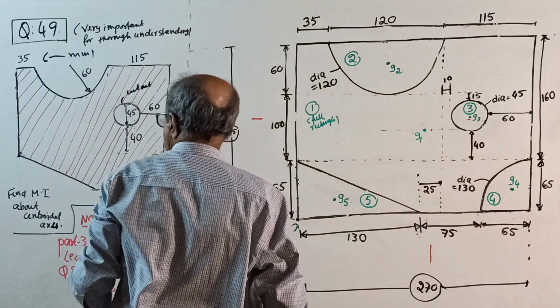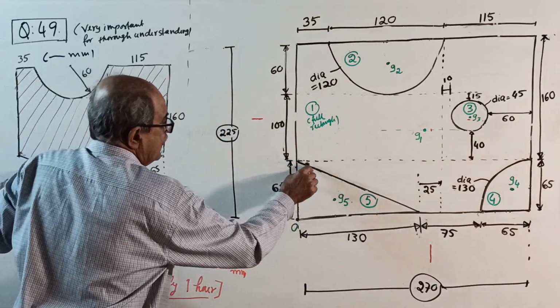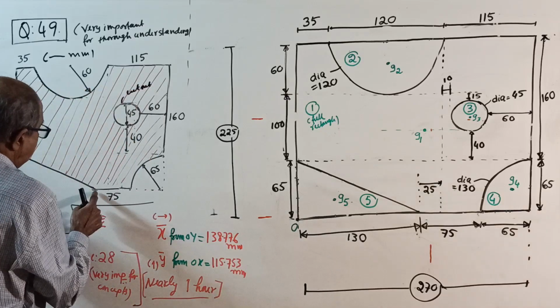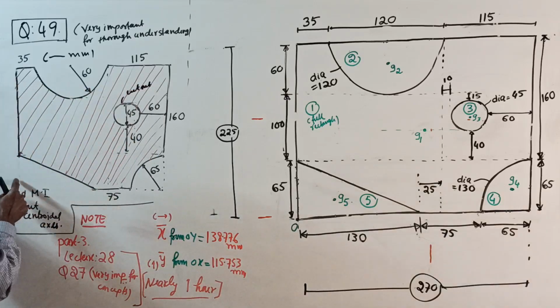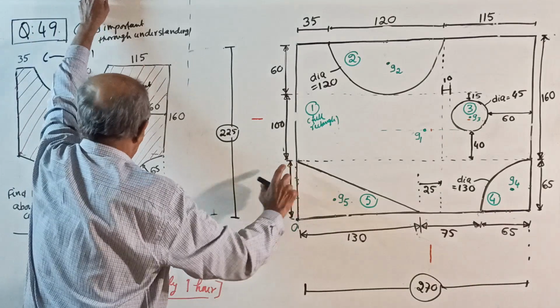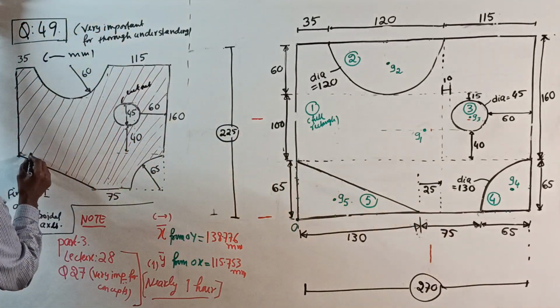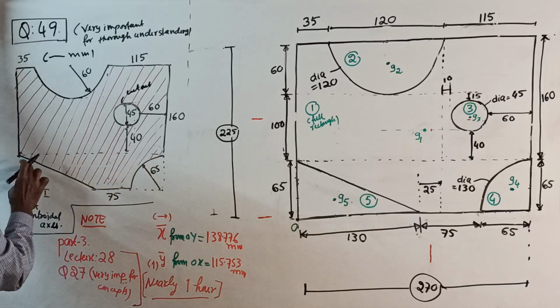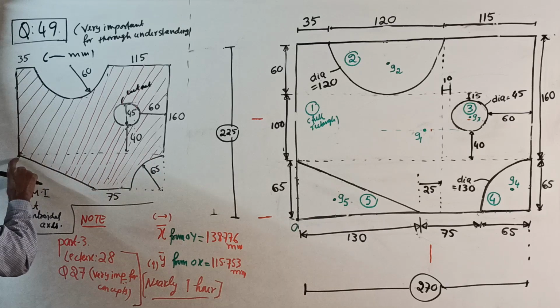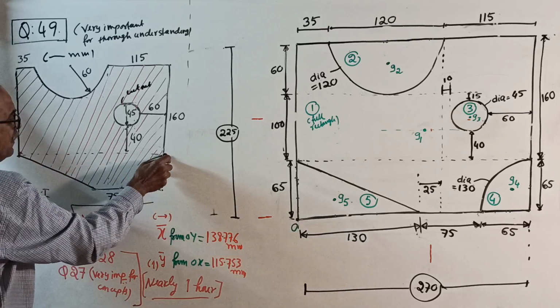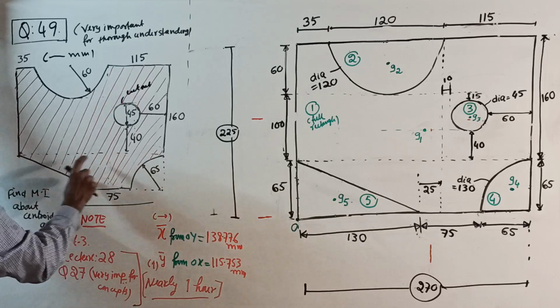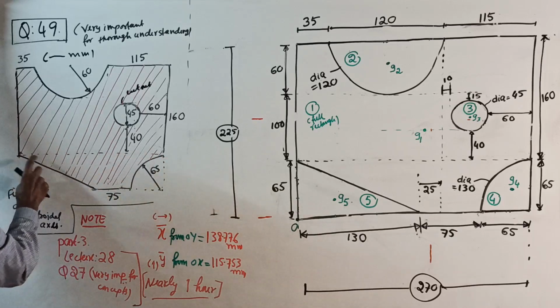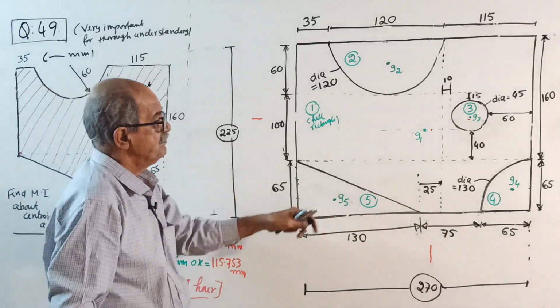Then this one, a right angle triangle of this base and this height, to be removed. Height is 65 because in the question they told that these are at the same level. Otherwise, if it is not at the same level, they should have given this distance. Since it's not given, both are at the same level. So it is 65. Now this is 5.